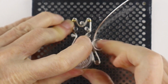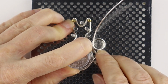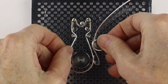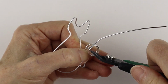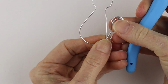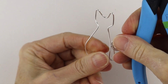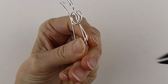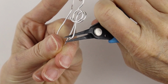And we're just going to hold that in place and bring this wire around the bottom and then just push it in place here. So we've got this, remove it from the jig. So we have this so far. We're going to give that one a little cut to get rid of the extra overlap there to see where we need to bend it, and then just bring it down, hook it on there, take the end, close up that loop, cut it, pinch that in, pinch it.